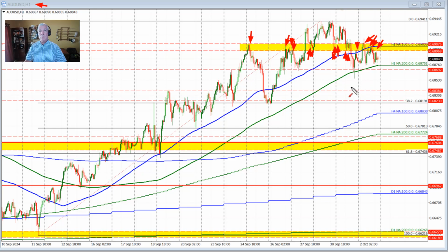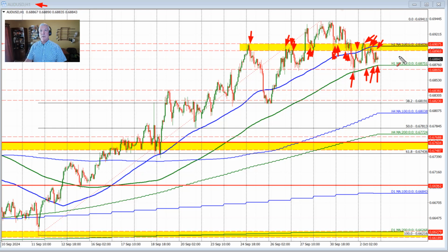Now, on the downside, what do we see? Well, in trading yesterday, the price moved lower, and then we fell below this green line. This green line represents the 200-hour moving average, and we had been above that level all the way back to, well, back here around the 16th. But then we broke through that level, and then rotated back to the upside. So buyers came back in after a brief break to the downside.